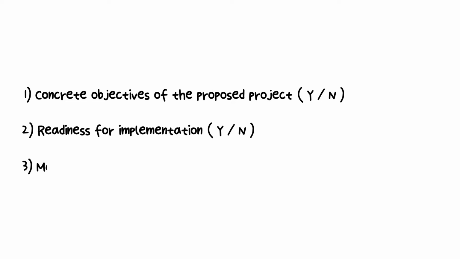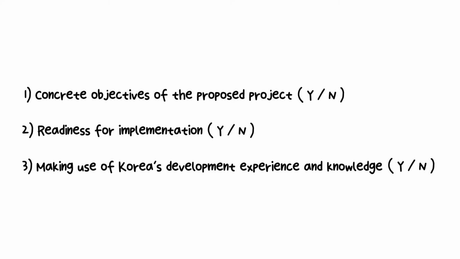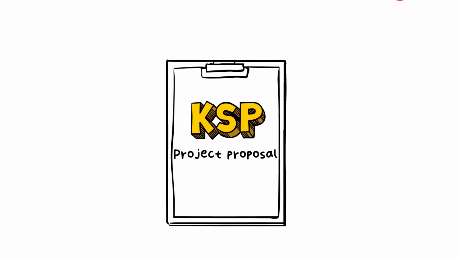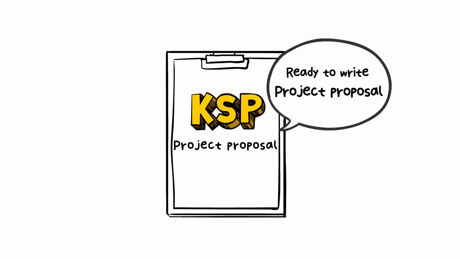1. Do you have concrete objectives that you expect to achieve through the knowledge sharing program? 2. Do you have intentions and authorities to implement KSP recommendations? 3. Can the proposed project make use of Korea's development experience and knowledge? If you have answered yes to all the questions, then you are ready to write your project proposal.